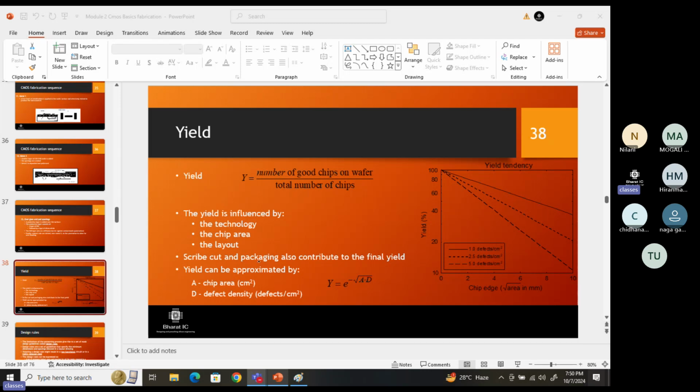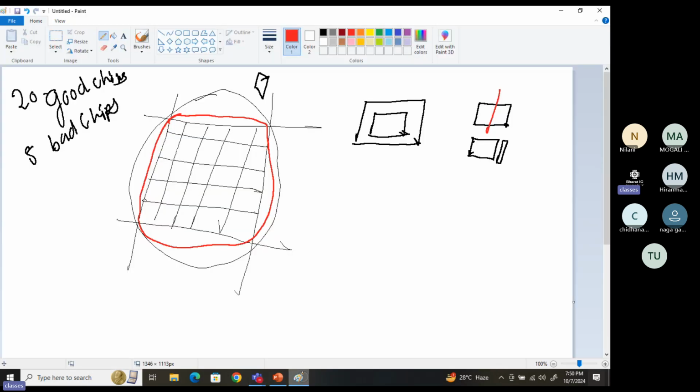Yield can be approximated from the chip area, in centimeter square, and the defect density, defects per centimeter square. Suppose this is a chip area, let it be 2 cross 2.